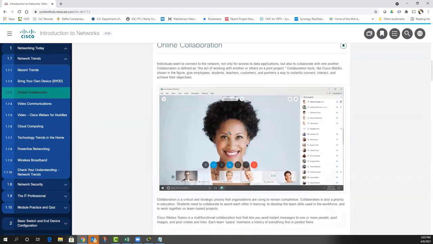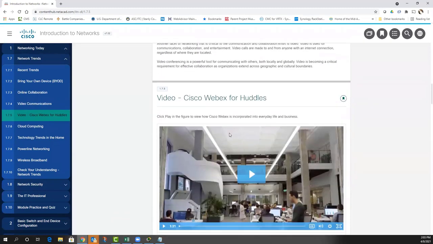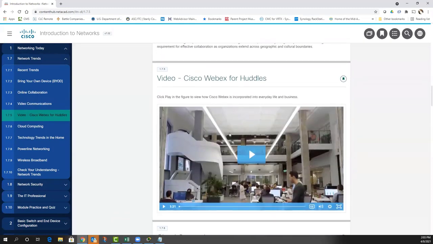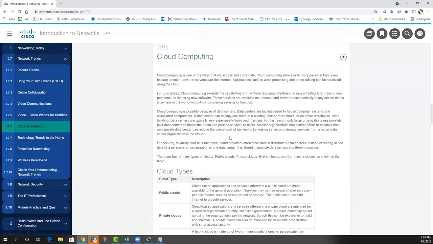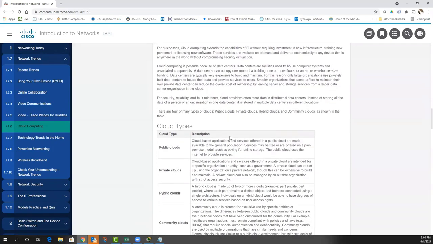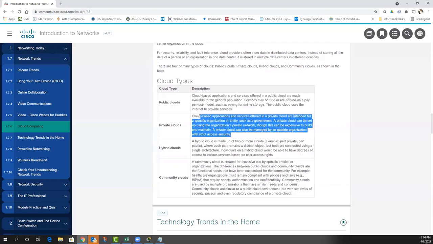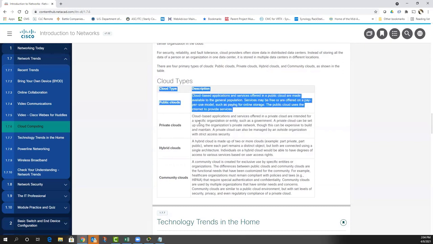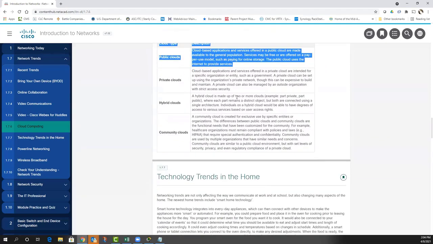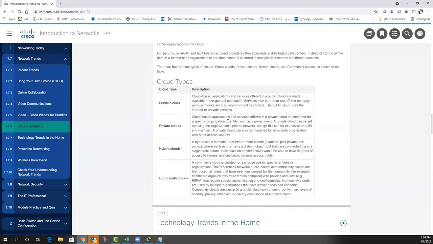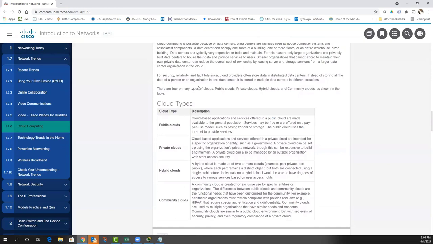Online collaboration has exploded, along with video communications, because of our entire need for collaboration and being online during the COVID crisis. Cloud computing, we'll talk more about that, but public clouds, private clouds, this is the idea that your compute and storage resources are being put onto these data centers in the cloud. Some people are building private clouds that are just their own services in-house. Many of them are relying on public clouds like Amazon and Azure, and then some people are doing hybrid clouds and even community clouds. But this is the move of data and compute and storage onto the cloud.